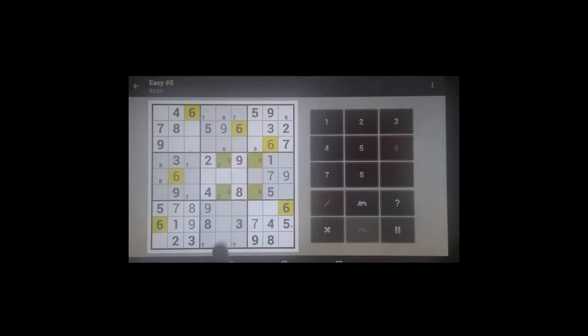And as far as 6s go, that blocks that column, this one blocks that column, so this 6 has to be right there, and we have the 2 matching sets of notes, so we'll move on with the 5s.